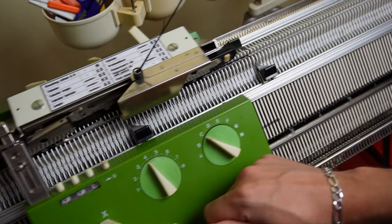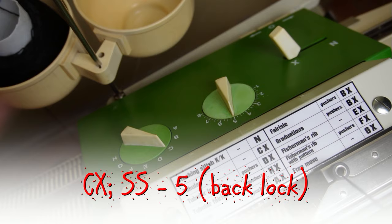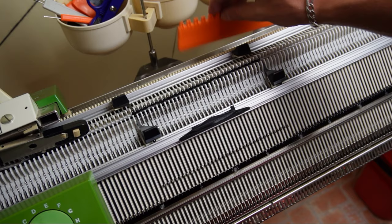Clear the row counter and increase the stitch size to 5 on both locks. Now knit 20 rows. Tap on the needles when knitting the first few rows.